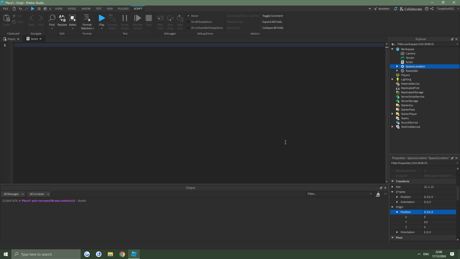And also a main one would be something called an instance. So let's say I want to refer to an object in workspace such as spawn location. I could do game.workspace.spawn location. So this is a data type on its own technically. That would be an instance. So this is obviously very important, as important as the previous data types that I've mentioned. But yeah, those are all the main ones that I would suggest that you should know.